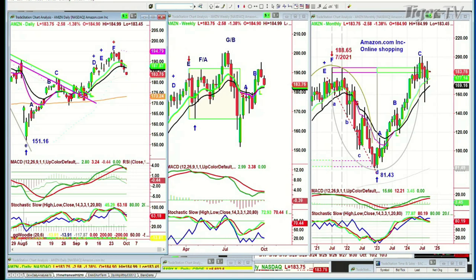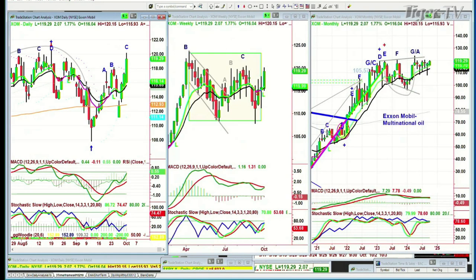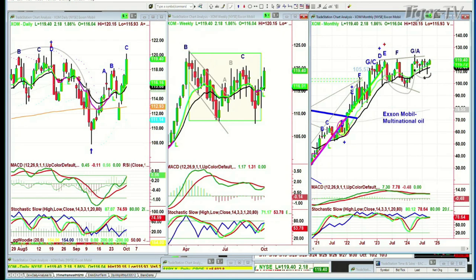ExxonMobil — a number of people asked me last week whether it was good. It's a dividend stock, and the monthly chart has held very well in almost a cup and handle pattern. There's been some talk of an attack on Israel. In the meantime, it's a very strong move up 2.28, up almost 2% today at 119.77. Obviously the fact that crude oil has moved like this. Crude oil was doing nothing, and even now, thinking about this as a Middle East crisis, going from the 64 area to 69 is not a big deal. If it goes from 69 to 74, then we've got a problem — and that's what I'm watching really closely.